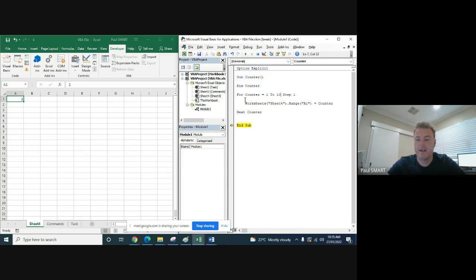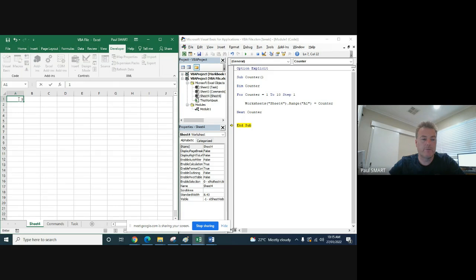Okay, and let's say what we want to do, and we'll do it on the spreadsheet now, is we want to get the code to count to 10 for us. Each time it goes down a cell, 3, 4, 5, 6, 7, 8, 9, and 10. So that's what we want the code to do.